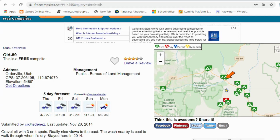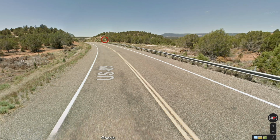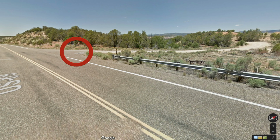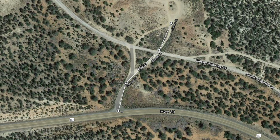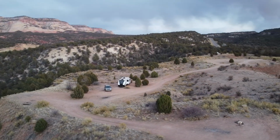We found this spot using freecampsites.net. Yeah, that's a great resource that we love to use to find a lot of our spots all across the country. This spot specifically is a little bit hard to get to because when you are going north on Highway 89, you'll be going down and around a turn, and right as the turn ends and the guardrail ends, there's one little stop sign and you have to stop and take a right, and you go about maybe 100 feet through the woods on this little dirt road, and then the spot opens up and it's this large gravel lot that pretty much any size RV could pull onto.